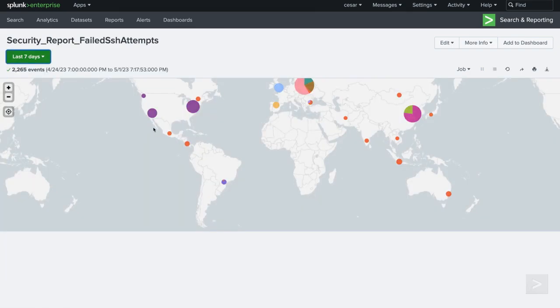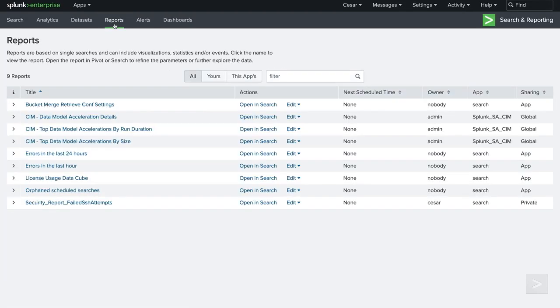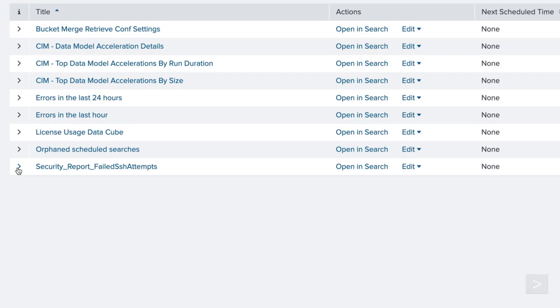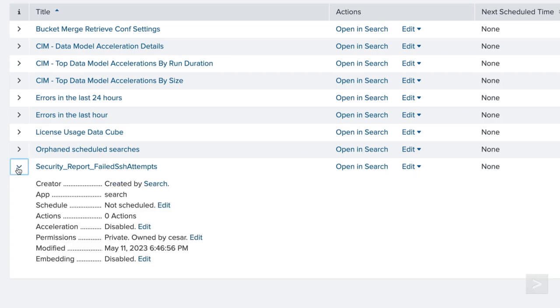You can access all your reports from the Reports tab in the Application menu. You can run the report by selecting its title, or open it in Search. Selecting the arrow next to the name of the report expands to show details such as who created it and the app it was created in, as well as additional settings for scheduling or accelerating the report, and who has permission to view it.